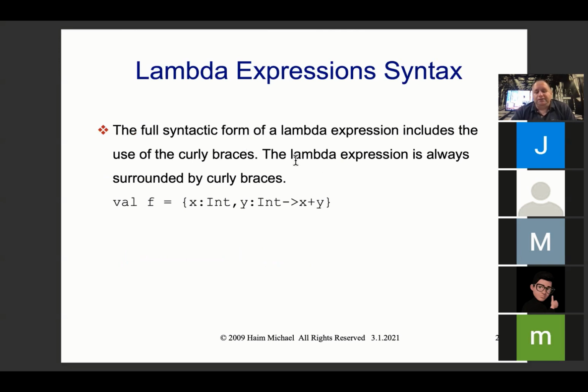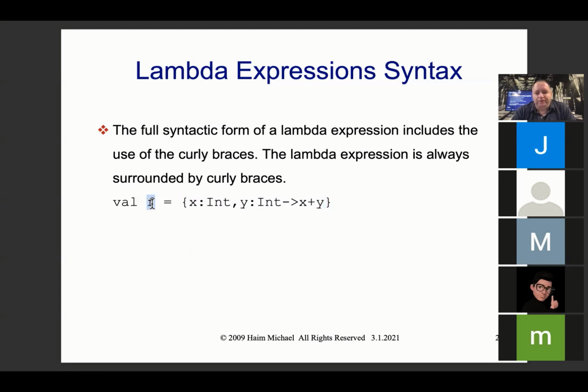Now, let's talk about the syntax. The syntax, as we saw before, is very simple. In order to create a Lambda expression, we use the curly braces before and after. As I said before, I haven't seen the use of curly braces in the context of Lambda expression in other programming languages. Those of you that come from other programming languages, don't forget those curly braces, because otherwise it won't work. And this is the main difference compared with Java, and with many other programming languages.